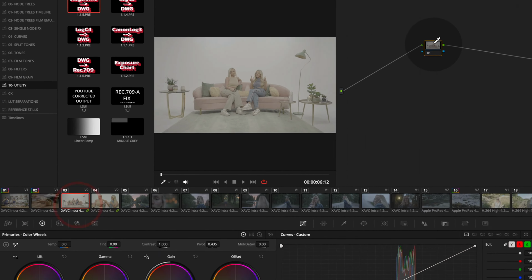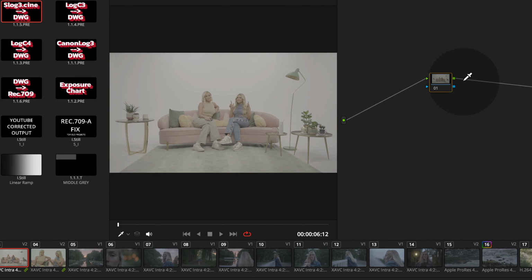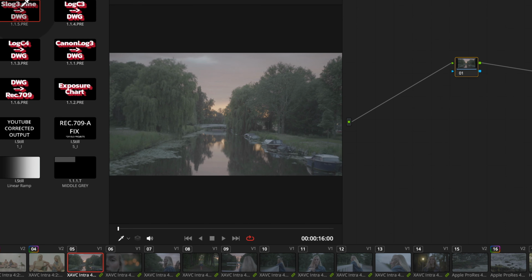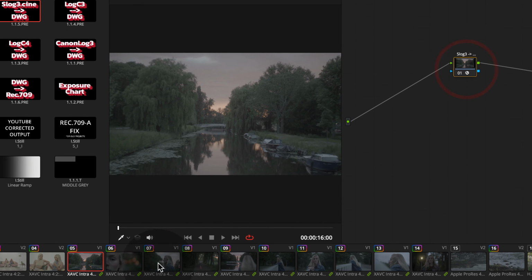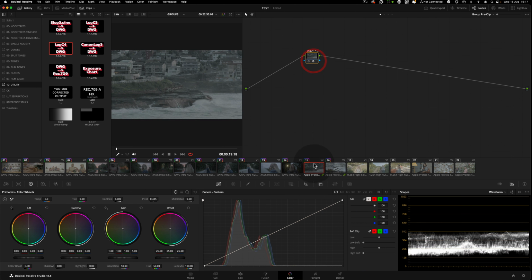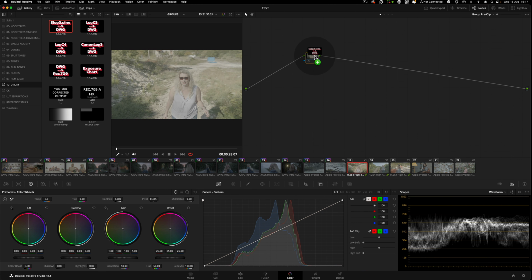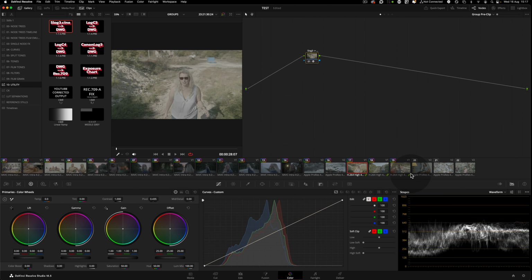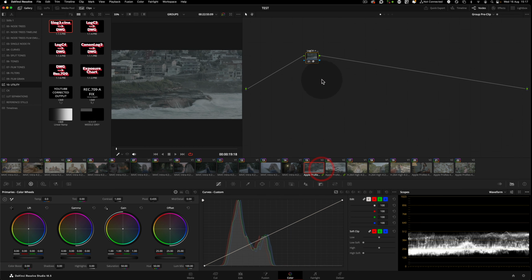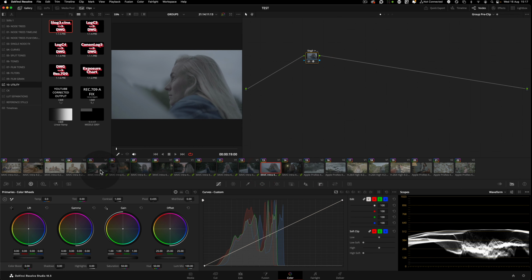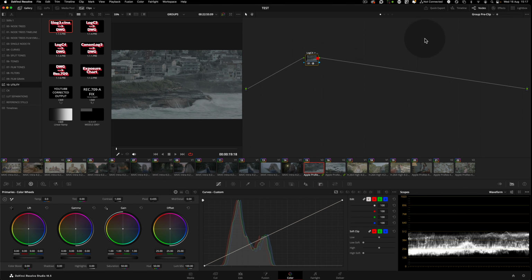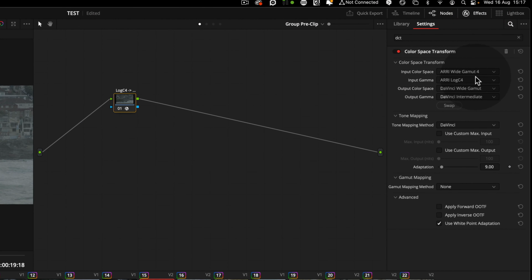I'm coming to a new group and then it's empty. I'm gonna go ahead and do this. This was FX6 as well. This is an FX3 or FX6, can't remember, but S-Log3. This is actually Log C4, Alexa 35. This was A7S3, and this was A7S3. So just Sonys and Alexa 35. But you can see that if you have multiple cameras, then the input of each group could be different. In this case, Wide Gamut 4 and Log C4, etc.